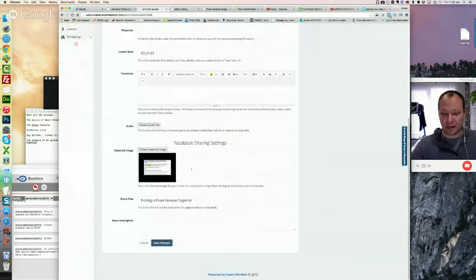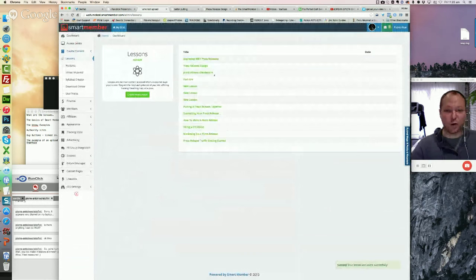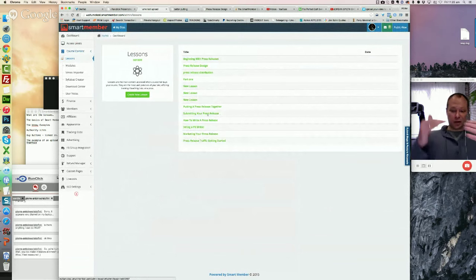Save those changes. It's brought in the lessons ready to go, so I can then just create my module layout. Isn't that cool? So in steps, and this is the example from our bonuses, okay?